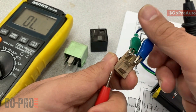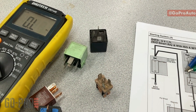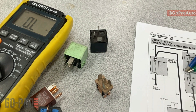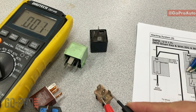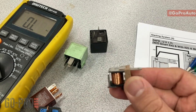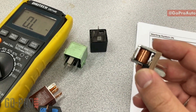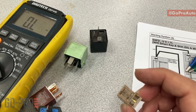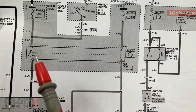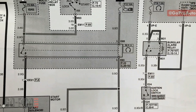You can also check the internal resistance of the winding between pins 85 and 86. Normally the resistance is close to 100 ohms — a little less or a little over. On this relay I'm getting 84 ohms, which is exactly within range. If the winding is broken you may get no reading; if it is shorted you'll get something very low. Note that sometimes the terminal numbers on relays differ from these standard numbers.